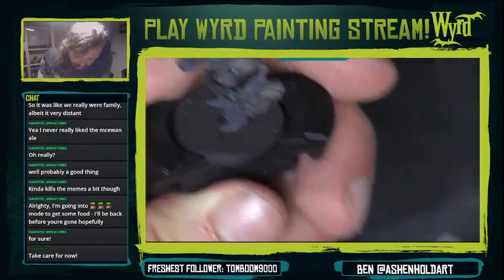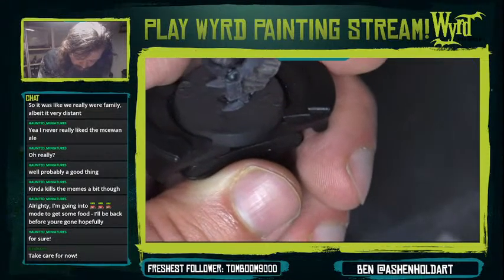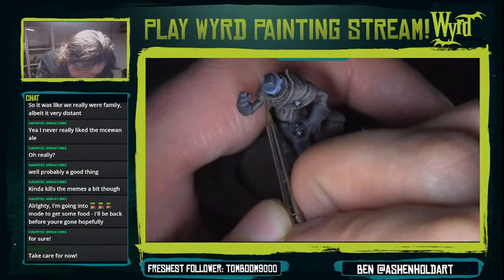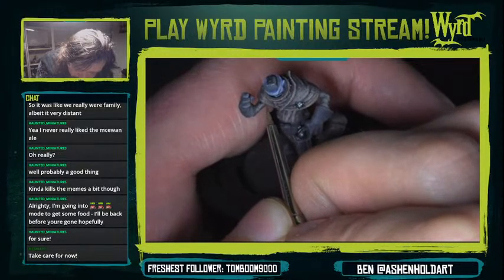After I've done this bit, I'm going to do a little bit more glazing just to tie some of these colours together a little more.